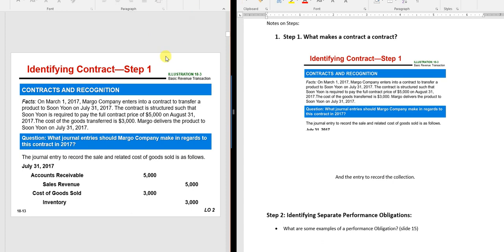So let's say they're going to pay it on August 31st. And let's say this was, instead of July 31st, it was August 15th. Sometimes you may wait and make the journal entry when all the paperwork gets in there. But let's pretend that we make our journal entries on the exact date that it happened. We don't backdate anything or make an adjusting entry for it. So on July 31st, I have accounts receivable, sales, cost of goods sold, inventory. You've done this throughout, so hopefully you can guess what the entry to record the collection on the accounts receivable is.